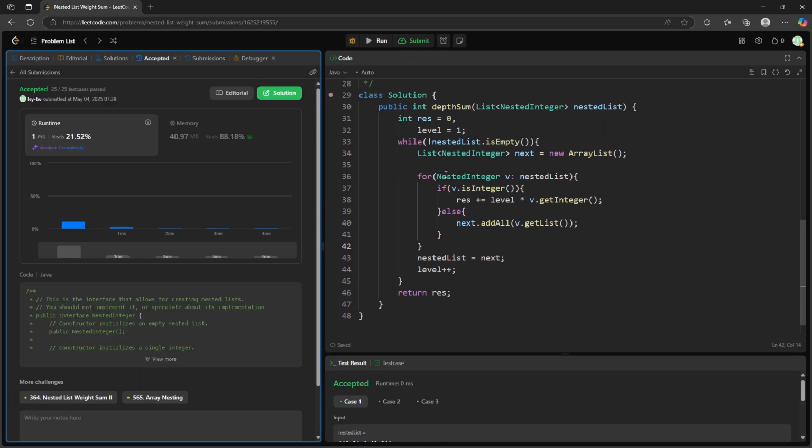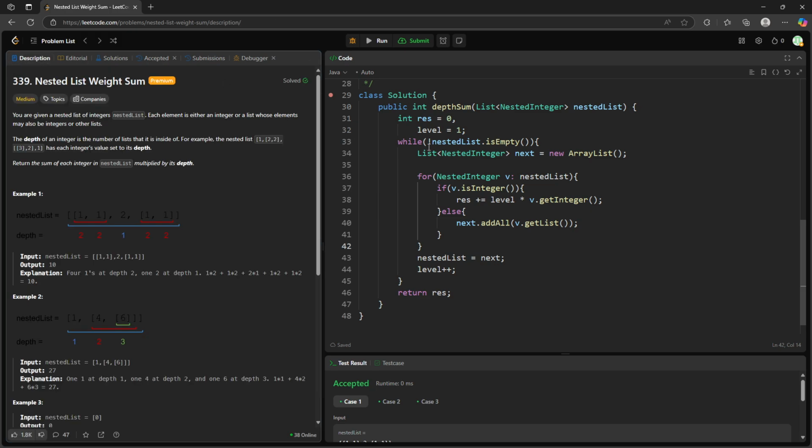So this will be the solution. The iterative solution will be a little bit space consuming, because you will have to create a temporary list for the next. Time is still going to be O of n. Space, I would say O of n for the worst case. For example, you are going to add this nested list inside the next, and then you iterate over and over again. So this will be the iterative solution, and I prefer the recursion solution. Pretty straightforward, understandable. All right, see you later, bye.